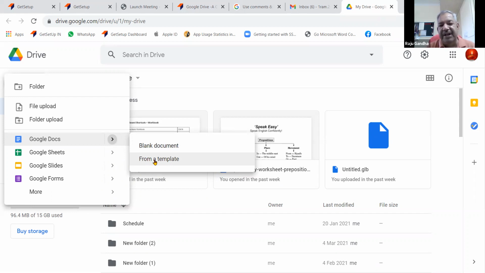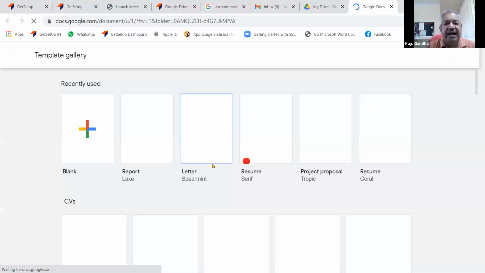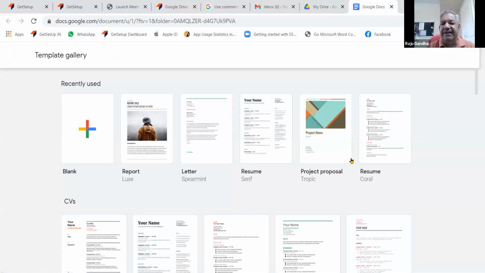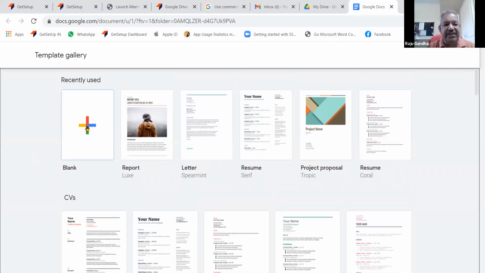Now, we will start from a fixed template, because from that tab, you can open a blank document itself. And if you want to quickly open a blank document, just hit on Google Docs, and a blank document will open. Now I go into from a template, because that will give you an idea of the kind of templates which are predefined and built into the system. So I go into from template, and it gives me these many templates. Of course, the first one is blank. Later on, I will be hitting on this blank document and continuing from there.